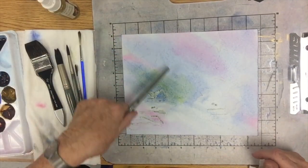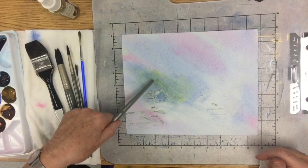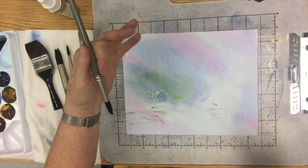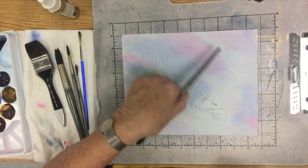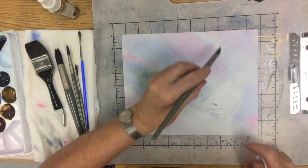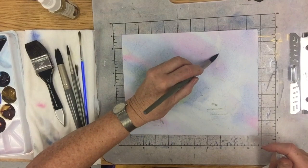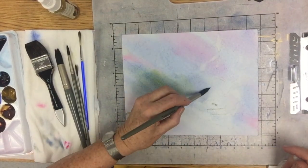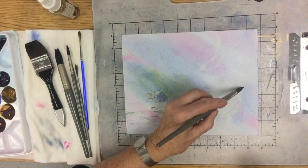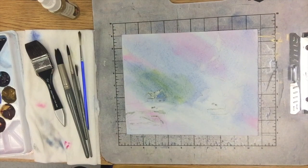And in this area, it's really about this cabin and that white snow against those trees, which are a little bit in the shadow. The sun is going down. That's why we have these beautiful colors. And I'm not so worried about lifting out here at this stage because it's still wet, so it's not going to hold any hard edges or anything.